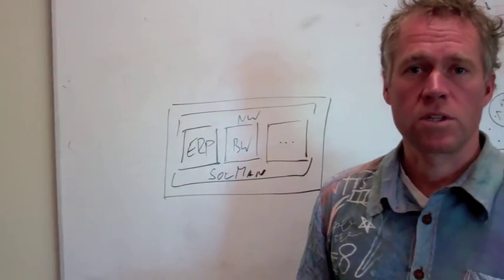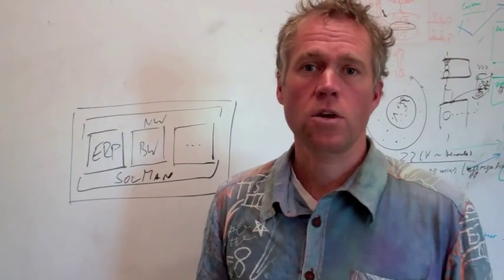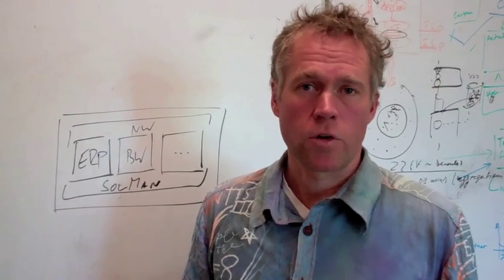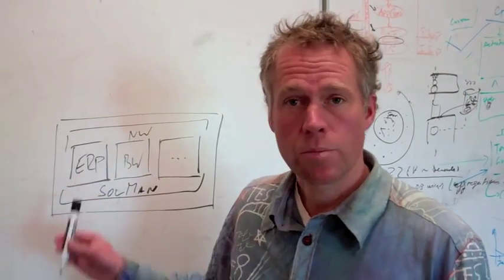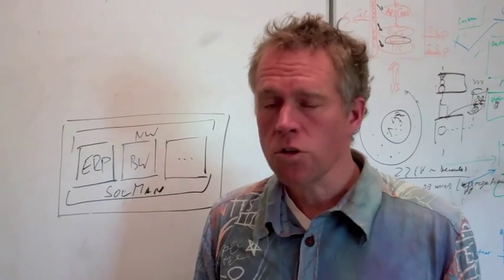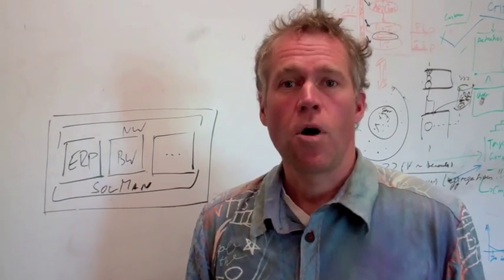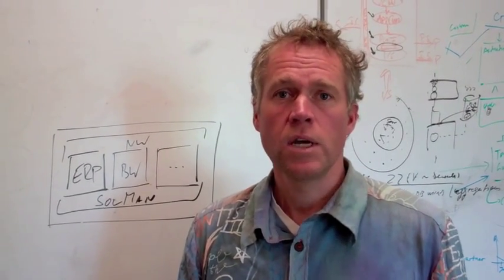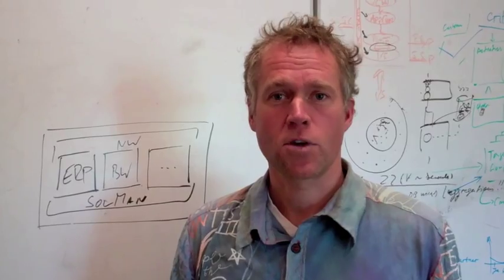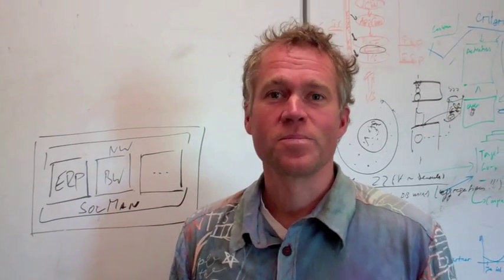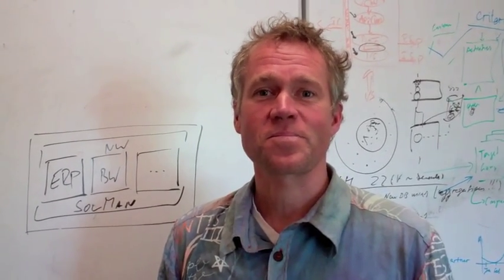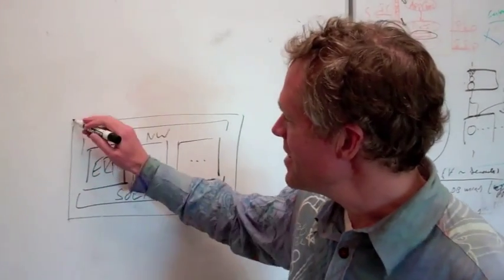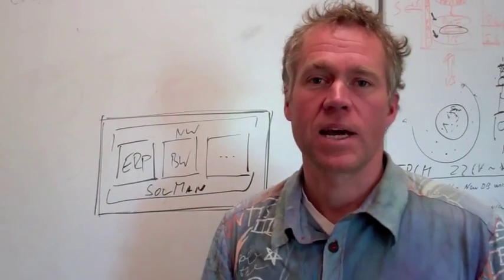This is what companies run their business processes on. These are the systems of record for what's going on in their business. Many of our customers have been with us for a very long time, especially in the ERP system. So this has often become like a department of its own within IT. We have, half joking, we've been talking about the SAP fortress. These are the people who speak ABAP during the coffee breaks. We have it quite often here in the SAP offices. That's how we communicate here, in fact.